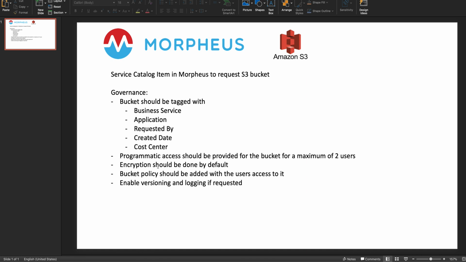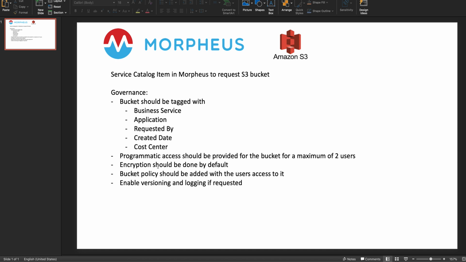If you go to AWS, the user has to go to different tabs and make sure that they do them, and to put that as a governance, it's not that easy. If you want to put this as a self-service, it's not that easy to do with other tools. You would have to go and ask your cloud engineering team or cloud operations team to create a bucket where they have all these governance laid out. You submit a request to them as an Excel sheet or a form, and then they would go ahead and create it for you and come back to you.